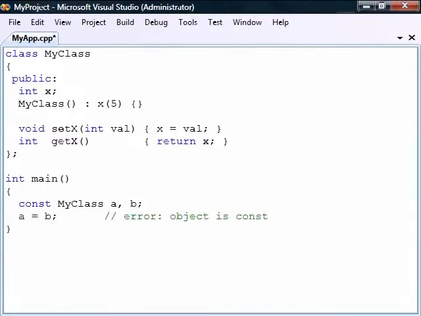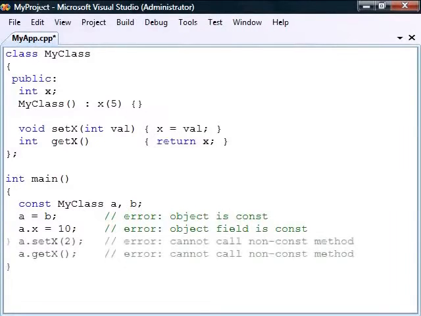This not only prevents us from accidentally reassigning the object to another instance, it also prevents us from changing the fields that the object contains. Because of this restriction, a constant object may not call a non-constant method, since these methods are allowed to change the object's fields. They may only call constant functions, which are methods that are marked with a const modifier just before the method body. This const modifier means that the method is not allowed to modify the state of the object and can therefore safely be called by a constant object of the class.